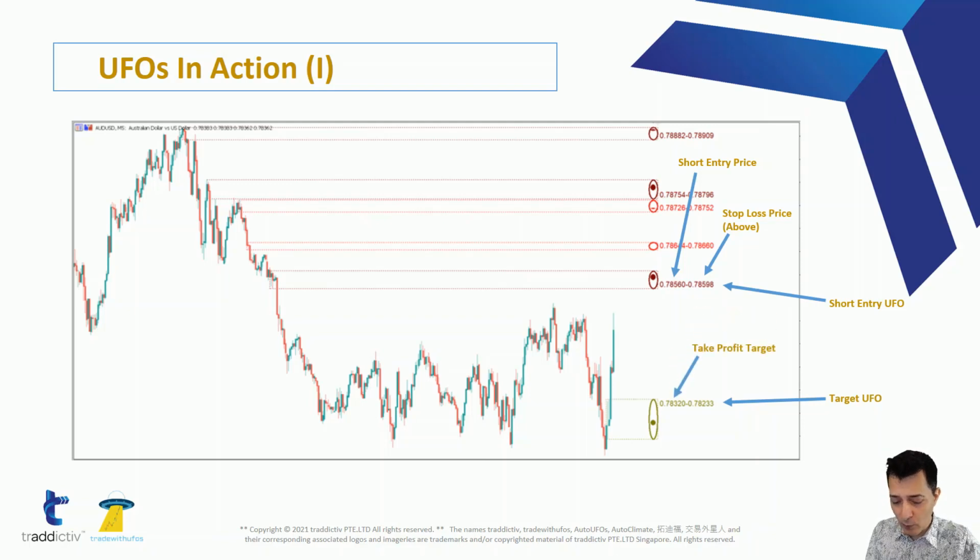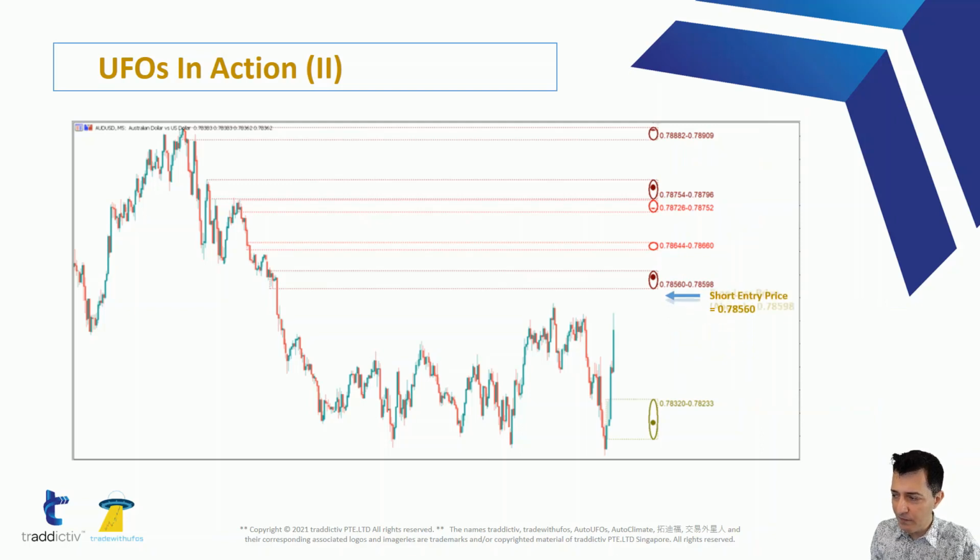Now, what if the trade works your way, which is what is to be expected, isn't it? So you would expect this market to come to this UFO, right? And when it gets to the UFO, you expect it to go down and down and down and down. And when it gets to that UFO, this is where you want to take your profits, okay? Of course, you have the stop in case it keeps going higher. So you are out at this price point and your loss is limited, okay? So you want to plan for what if you're right and what if you're wrong, knowing that if you sell at 0.7856, odds are in your favor because this is where the location of sell on field order is.